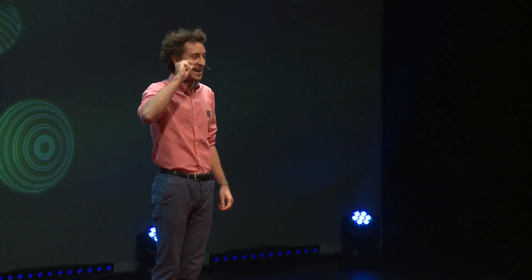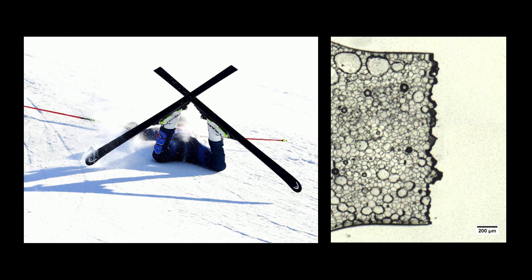Back to the lab. I like to imagine myself a bit of a cook — I just try out a bunch of recipes. I take those organic molecules, mix them with some water, pour them in the mold, quickly bake them, et voilà! I have my piece of hydrogel. And then I do what any material scientist loves to do: I pull on it until — paf — it breaks. And that's exactly what you can see on the image on the right: how the fracture went through my material.